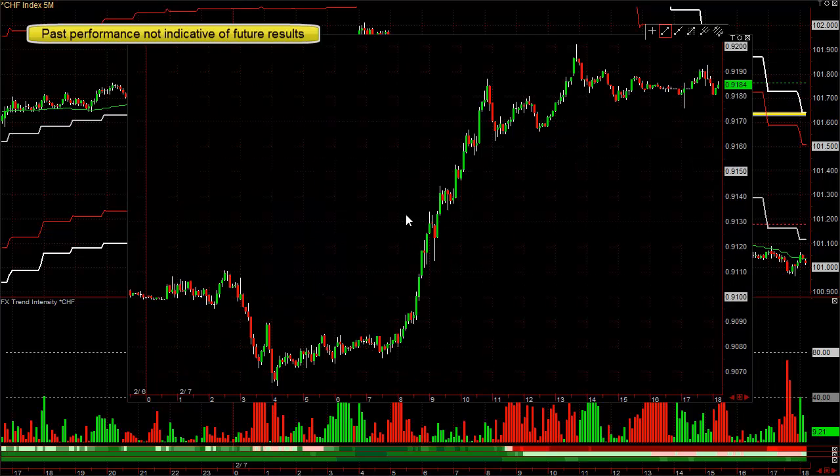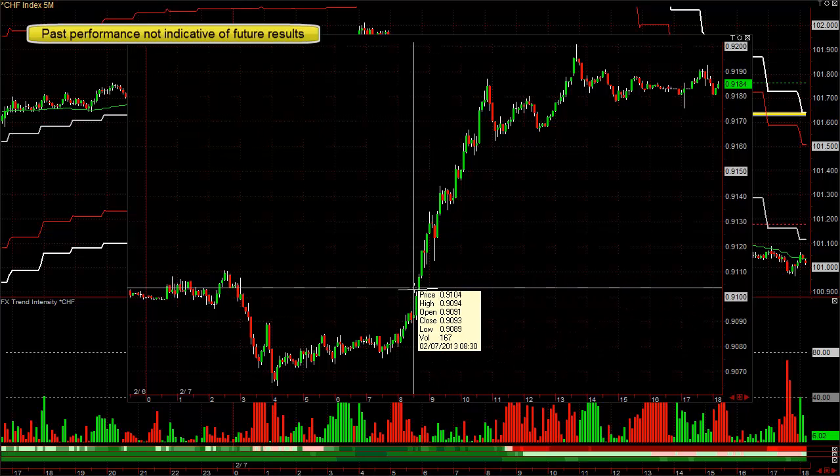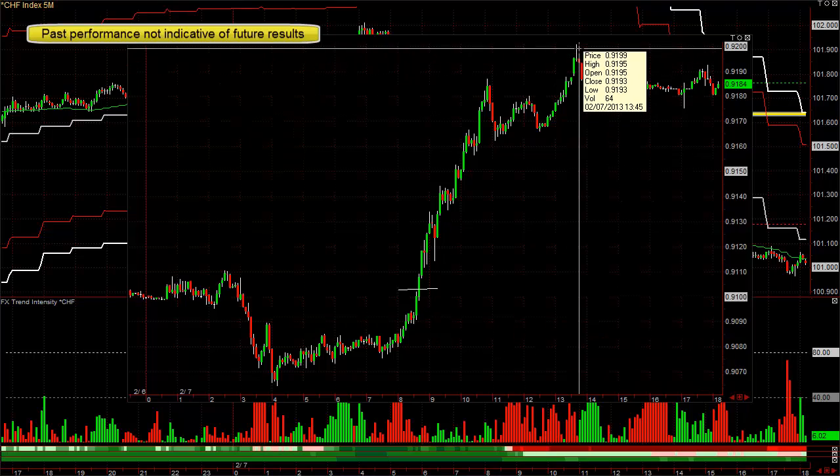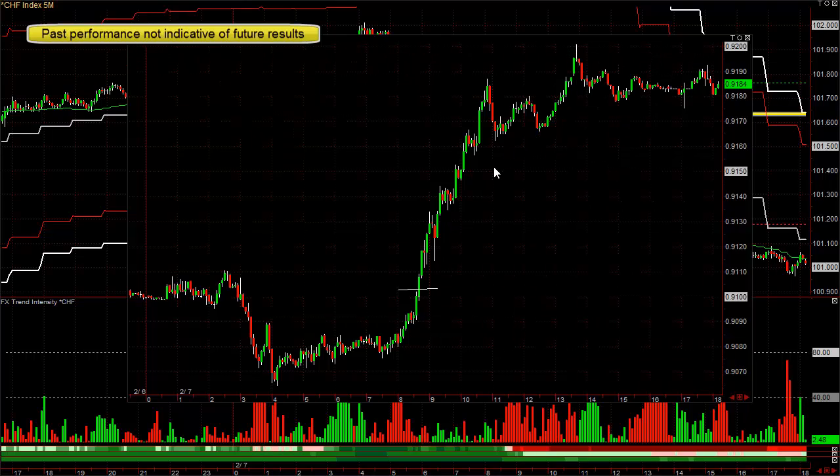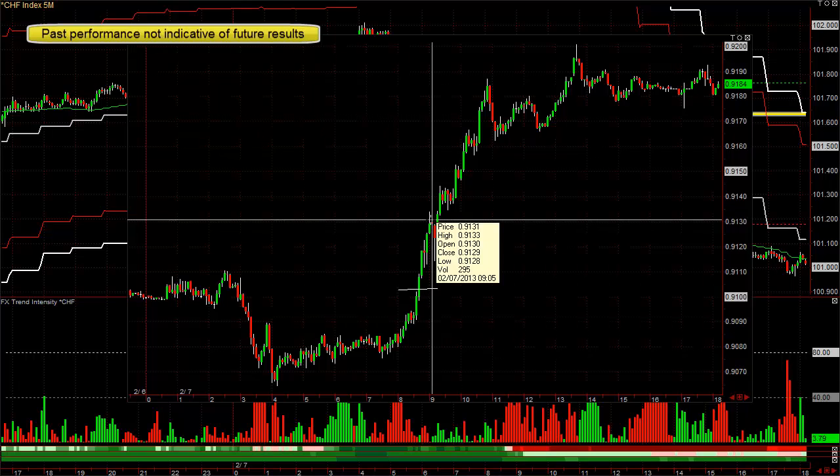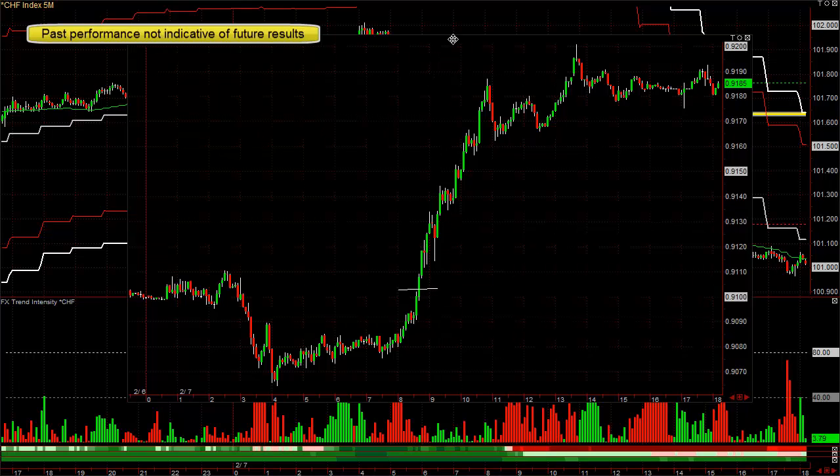So here's probably 8:35. Let's click the bar. Now this is the 8:35 bar right here. What if you waited right there to buy it? Obviously it's been going up pretty much since 8, but it's only up about 15 pips. Well, guess what? It goes up from 91.04 all the way up here, 96 pips. Now, obviously no one's going to catch all those, but even if you got it right here, you made 20-25 pips in less than half an hour.